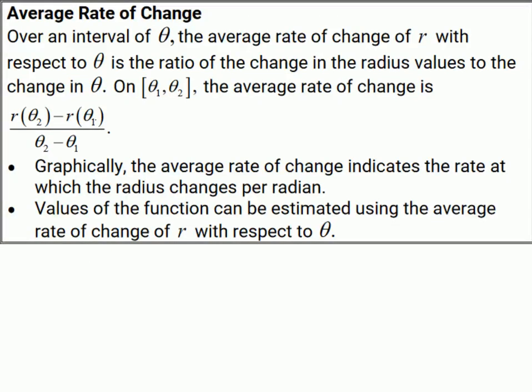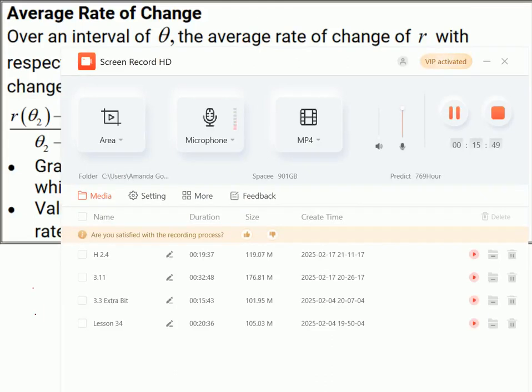A couple other things that we can do here with these polar functions. Remember average rate of change? Average rate of change is really just slope. In this case, the function that will be given to us in terms of r and theta, all right? So this is like having y2 minus y1 over x2 minus x1. This is slope at the end of the day, all right? We look at slope over an interval, right, from theta 1 value to theta 2 values.